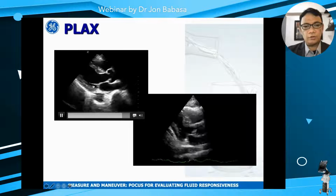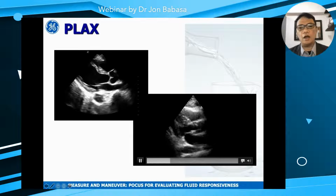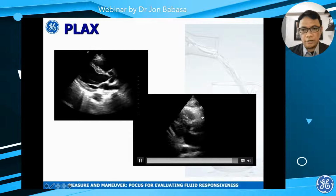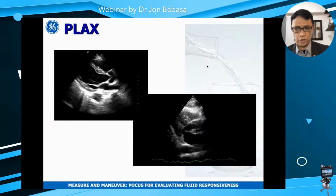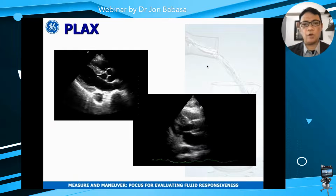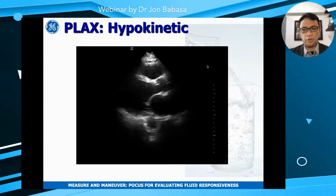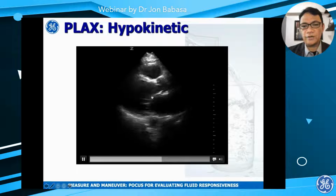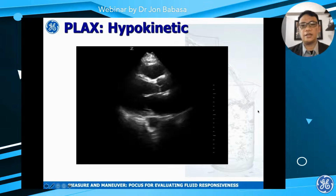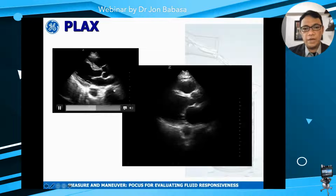This one is thickening to about 2 times its baseline thickness, but from here you can see that the contraction reaches up to the other side of the chamber. And also the rate is quite faster than this one. So you have tachycardia and really dynamic, hyperkinetic squeezing of the chamber walls. Now, compared to hypokinetic, which connotes a patient who is probably fluid intolerant or doesn't need any more fluids or will go into fluid overload if you give fluids, you can see right there, there's minimal swinging of the mitral valve and the cardiac muscle is not actually thickening. And then compared side by side with the normal kinetic heart, you can see the big difference between the two.